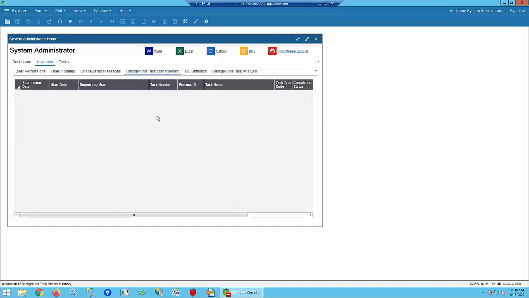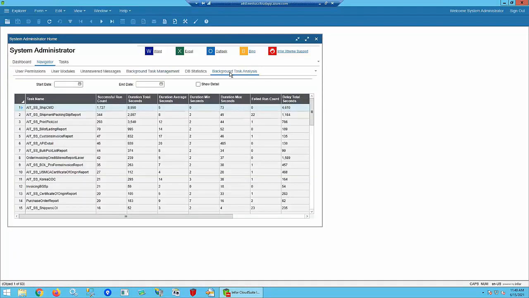So some useful information here if you want to take advantage of some of this stuff in this system administrator homepage. And I think the DB statistics, you're right, it runs for a while, but it does give you some information about indexing, where you want to re-index things, and it can show you just a little bit about where your overhead is.